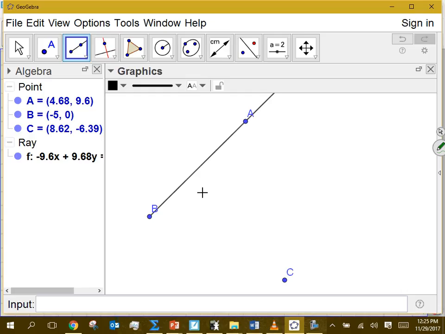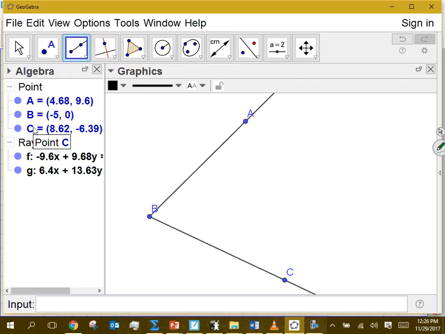Now, as we do this stuff, some of you are going to develop maybe a little bit more proficiency in this program than other people. I want to create B to C again. I want to create another ray. So I can click on B and click on C again. But I can also just come over here and click on B and then click on C, and it will give me that ray as well. Okay. But make sure, because rays, the way we name a ray is important, right? So if I click C and then B, it would give me the wrong ray. Does that make sense, everybody? Okay, so just kind of show you that.